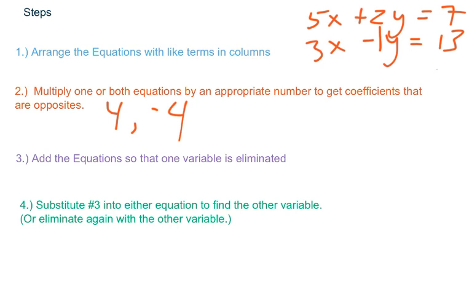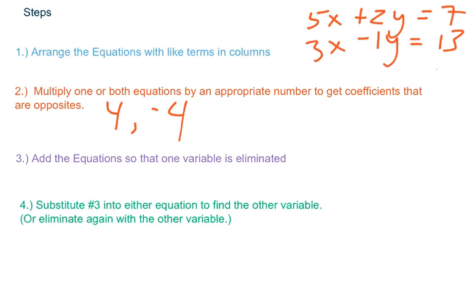Now, what we want to have here is a negative 2. It would be awesome if you could just change it to a negative 2, but you can't. That's voodoo, that's like magic. But if we want to get a negative 2 there, there are some things we can do to get us there in an algebraically sound way. We're going to multiply one or both of the equations. In this case, we only need to multiply one. If I take negative 1 and multiply it by 2, I will get the negative 2 that I want.